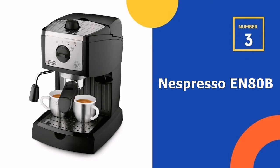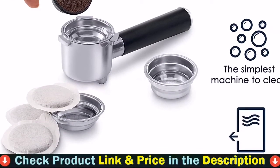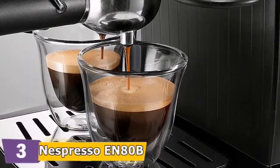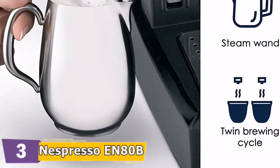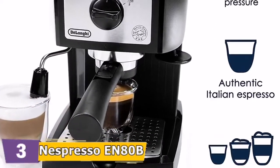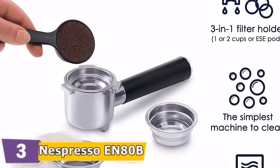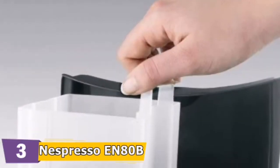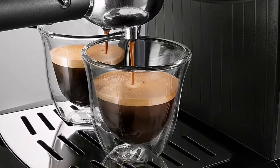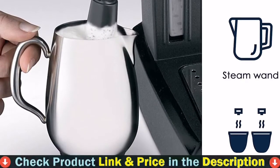Third pick in our list is the DeLonghi EC155 Espresso Machine. If you are really looking for some automation in the process of making espresso but are tight on budget, this one is a good option. Its 15-bar professional pressure assures quality results every time, and adjustable controls allow you to make modifications for your personal taste preferences. Whether your preference is single or double espresso, cappuccino, or latte, the machine brews authentic barista-quality beverages. A manual frother mixes steam and milk to create a rich, creamy froth for evenly textured drinks. The three-in-one filter holder has filters for one espresso shot, two shots, and one for an easy-serve espresso pod. The advanced cappuccino system maintains the optimal temperature so you can brew cup after cup instantly.